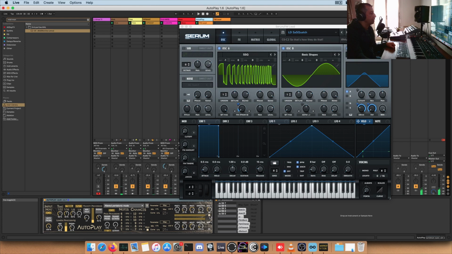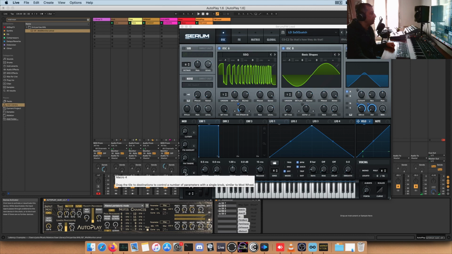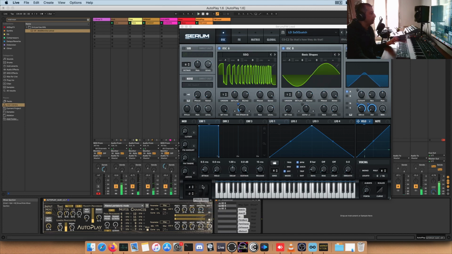Same for macro 4, but in this case, of course, I will deactivate this one and activate this one. It's just for the sake of learning. And then MIDI learn. And there we go. So now everything is done, so we can remove them. We can activate both, and then there we go.